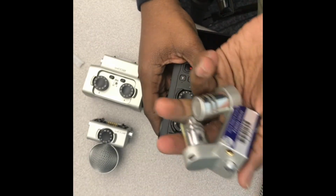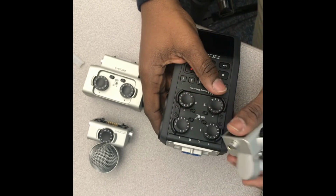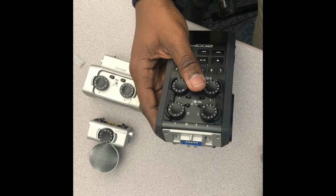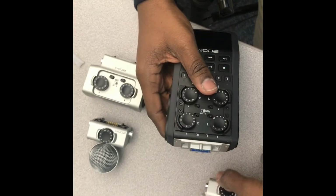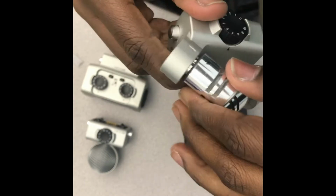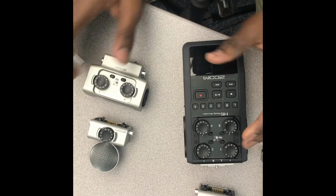You've already seen this guy before. He's good for up close and personal, pianos, quintets, anything that you really want up in your face. He has 2 settings, 90 and 180, like we covered before.